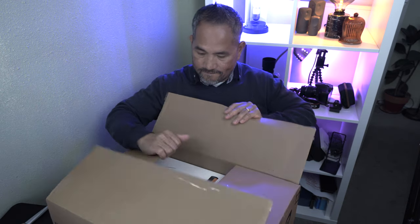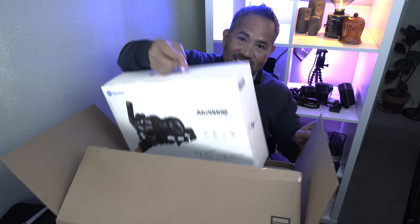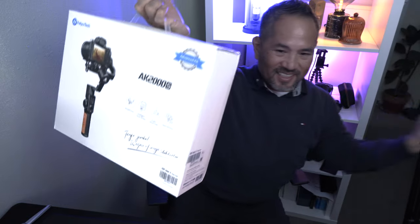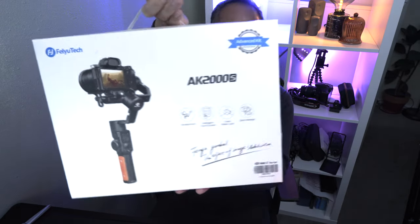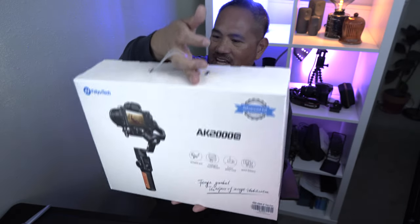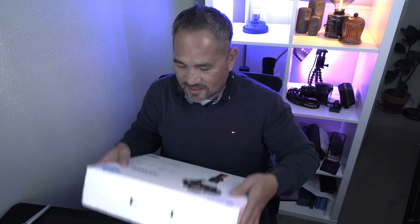This one, wow. Okay, let me put that there. So this is what I bought. It's a FeiyuTech AK2000S. Okay, so let's find out what comes inside this box.